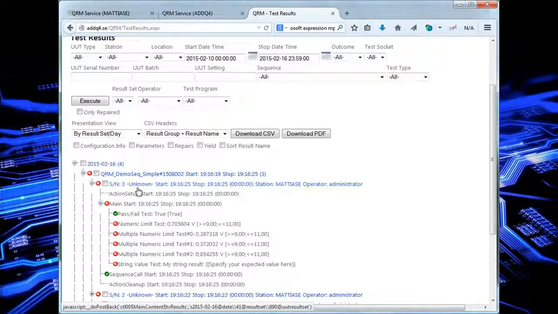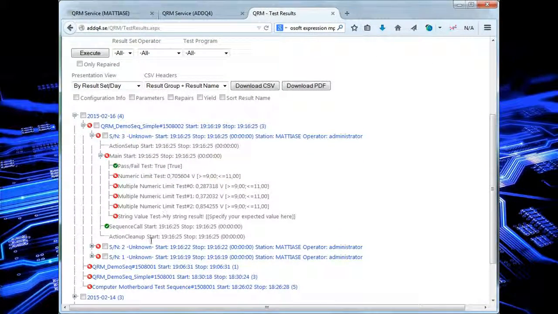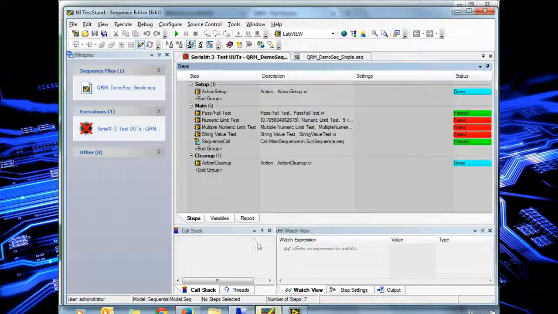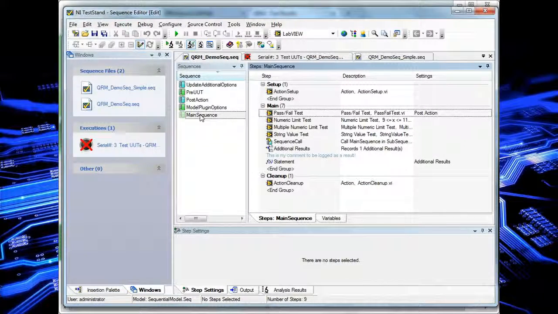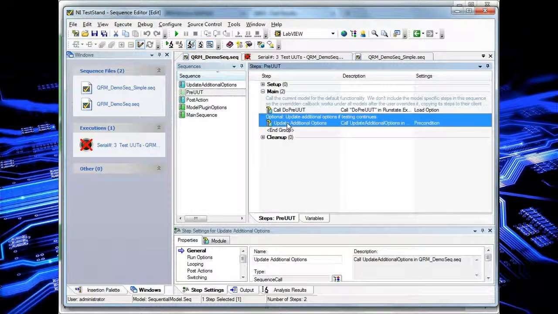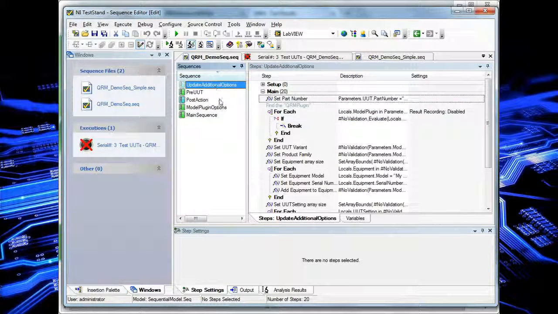And if I go back to TestStand, as you saw here, there was unknown. We don't see so much information about the UUT as we would like, so you can actually add some more information to QRM in the TestStand sequence. If I open the demo sequence, then I get some callbacks as well. Here I can update some additional options that we can send to QRM.